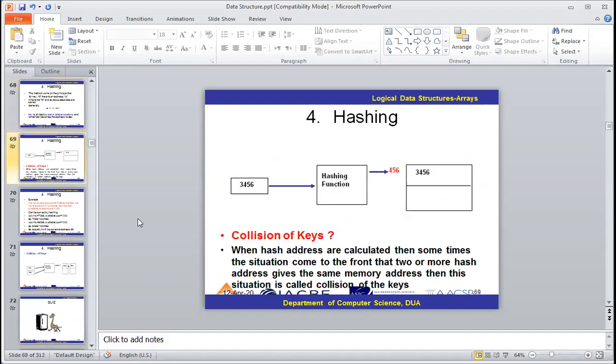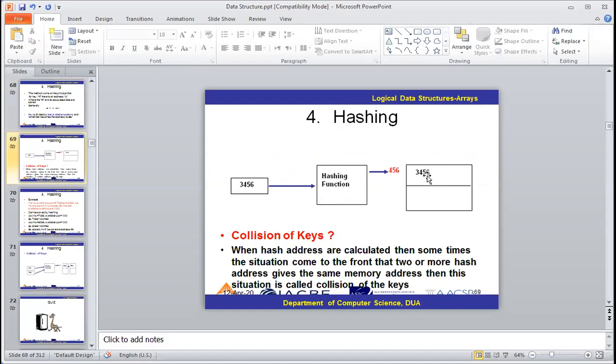Here, let's say 3456 is my primary key. Divide 3456 by 1000. You will get the remainder 456. Go to slot number, cell number 456 and store the record of 3456.